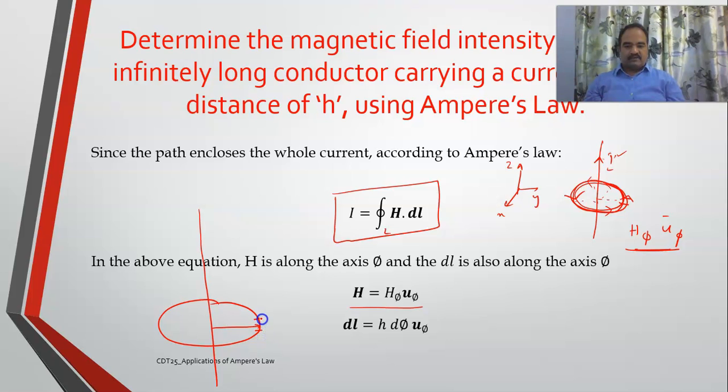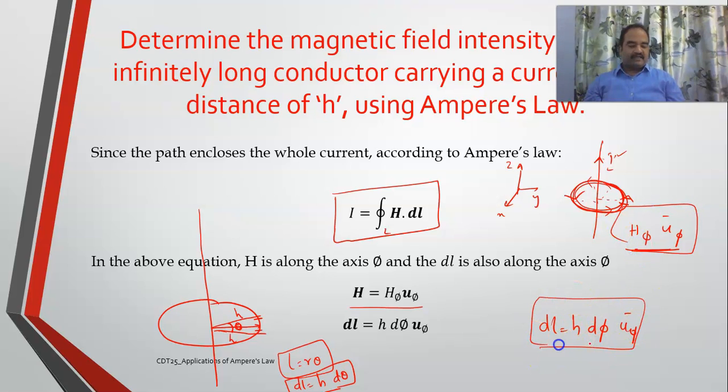And the differential length. Now if I consider a small differential length here, this is h, the shortest distance, what we call the radius in this case, and suppose this is the angle theta. You know that L is equal to r theta. I think you remember this famous formula from geometry for a circle. So here dl is nothing but, with radius h and angle d phi, dl is h d phi. As a vector, dl is h d phi u phi. Now this is my magnetic field and this is my dl vector, the differential length vector.